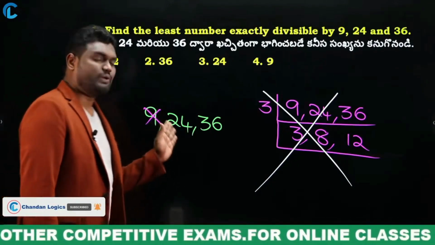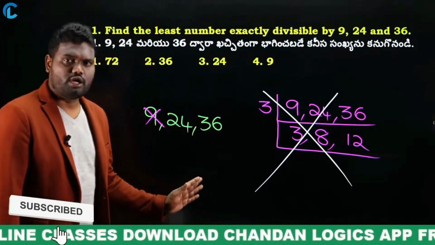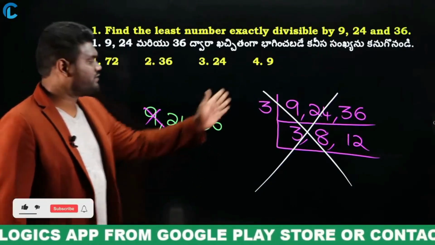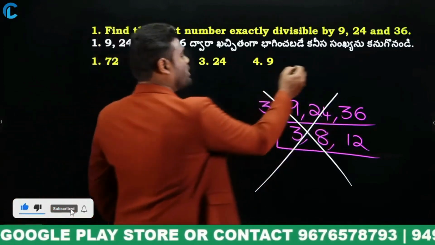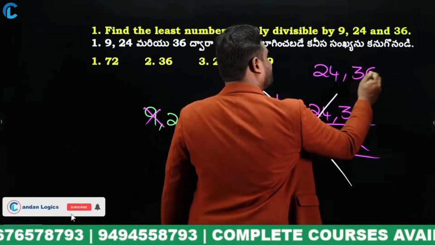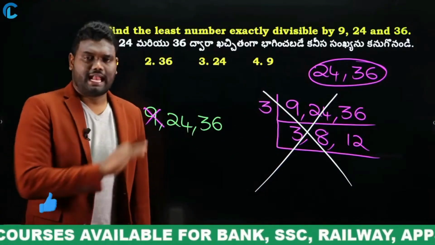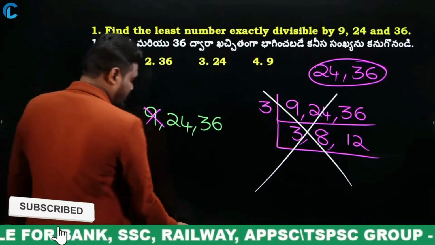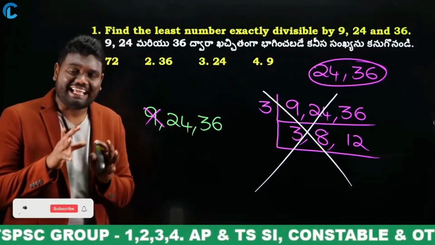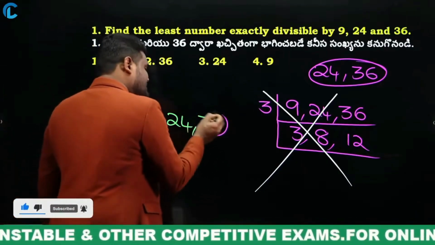Next, if you observe here, we have 24 and 36. 24 is not a factor of 36, 36 is not a factor of 24, so definitely we need to do calculation for 24 and 36. Whether you do calculation for 9, 24, 36 or for 24 and just 36, both answers will be the same, there will not be any change. Is that clear? But observe carefully. Now I am not going to do calculation. What I am going to do is look at the highest number. Out of 24 and 36, 36 is the highest number.